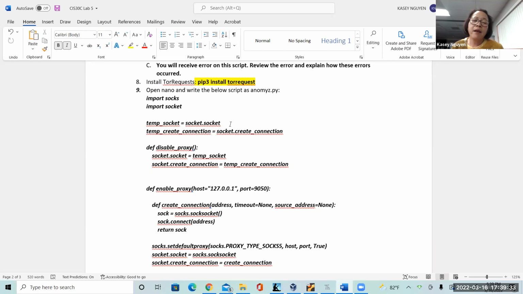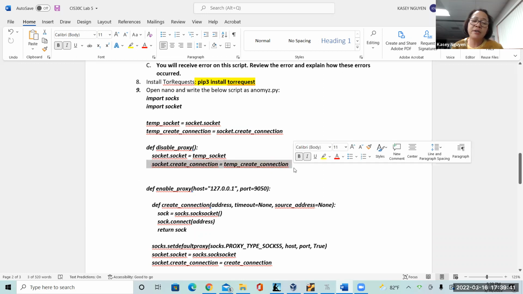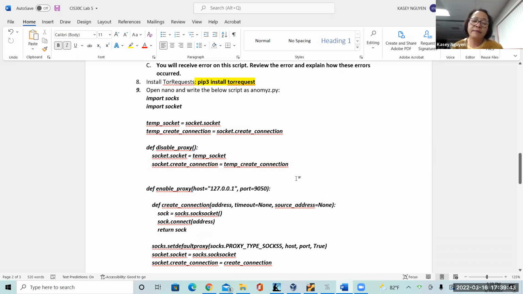Okay. So in the first function, this allows you to create a temporary connection. Then you are going to establish the proxy and using the loopback, that is your system home address.